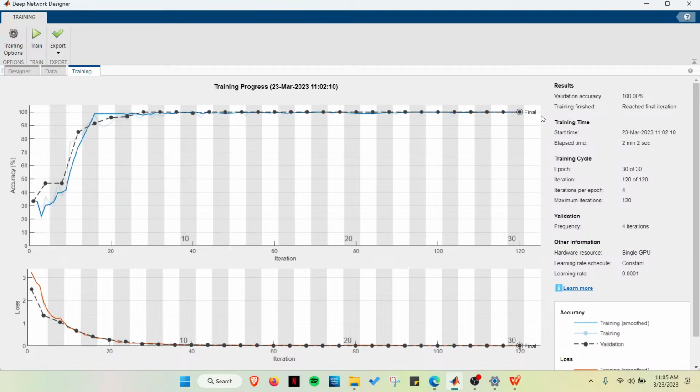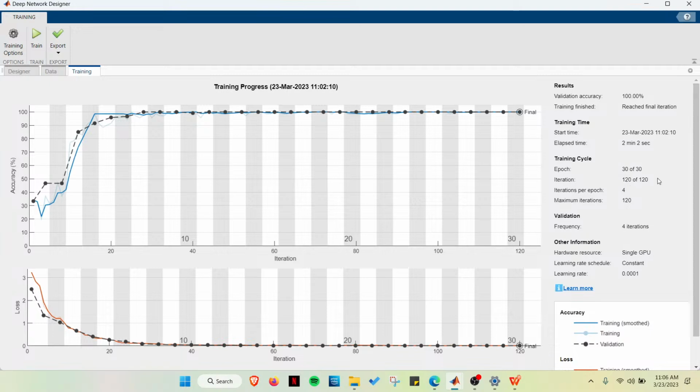See, it has already reached the final iteration now. Out of 30 approaches, there will be 4 iterations per approach, and the number of total iterations will be 120. 4 into 30, 120.